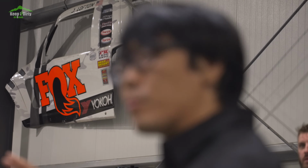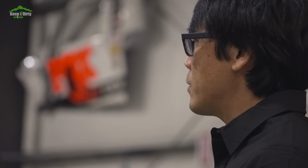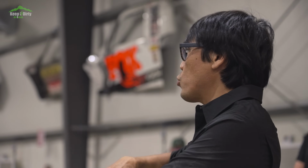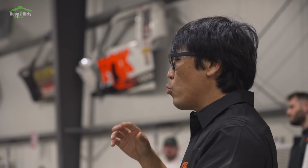One other thing I'll point out too is it's one of these little elements that people don't think about or they take for granted. That spring is a custom spring at a custom rate that we had made specifically for this application. There's not a lot of companies out there that can pull those resources to go optimize for this vehicle, for what we see this vehicle to be. And so that's where a lot of the decisions came from, right? Everything's built and designed to work together. It's not gonna rub, it's not gonna hit, you're not gonna get some weird performance or weird characteristic.